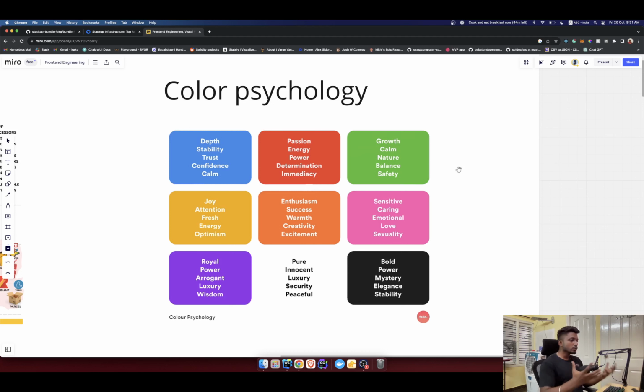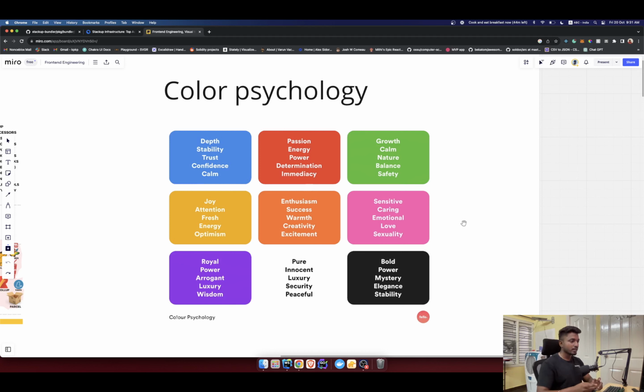So usually if you look at these luxury clothing brands, right, they always have black. It's just minimal, just white and black, that's all, right? And if you go to some other websites, everything is just white. And if you go to some other website, everything is just yellowish or bluish or something like that. So depending on what they are trying to be or what they're trying to convey to their audience, they would use these particular colors.